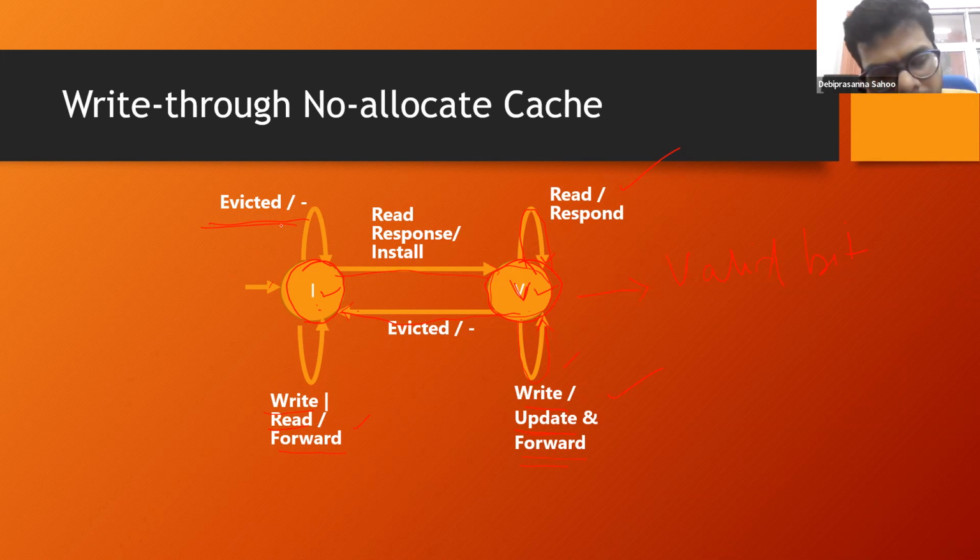inside the cache. So that means if it is present inside the cache, it is valid. If it is not present inside the cache, it is invalid. It might sound very simple, but as you go on increasing the number of states in this because of the coherence, it might become a little complex. So I would say that please understand that this particular state machine works for every address in the main memory.